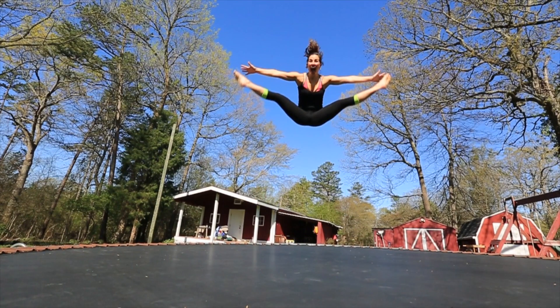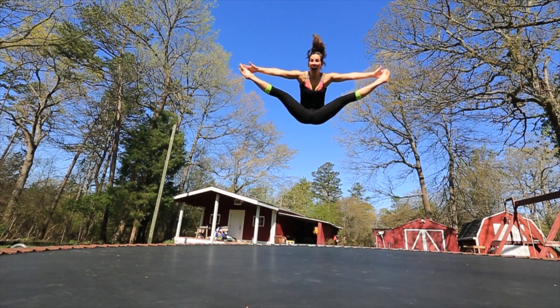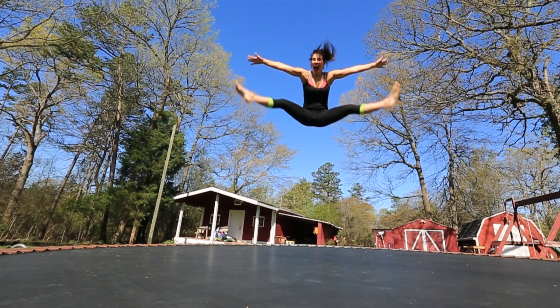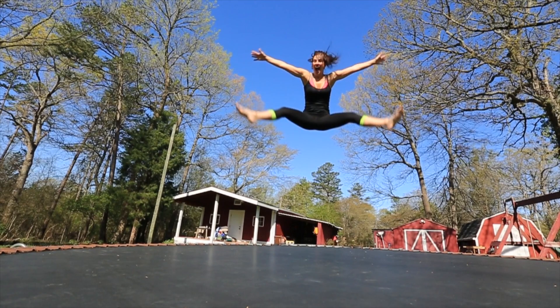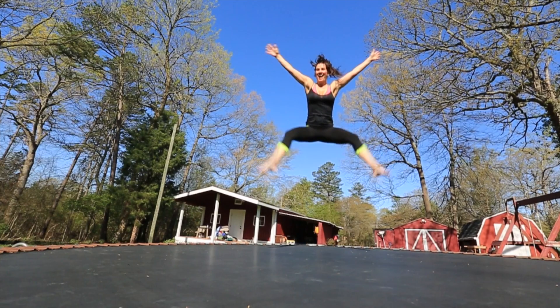Let me show you one with Hayley that didn't work so well. When she jumps up and her feet are still against the trees it doesn't work well, but when she slows down and there's not a lot of movement in the background, that actually worked okay right at the peak — even though there are trees in the background. Then it's not working so well as her feet come down, with quite a lot of morphing. Honestly, there's not a whole lot to it in the editing program: you drag it out to 1-2% speed rate for that ultra slow-mo effect, add optical flow, and let it do its thing — it's super simple.